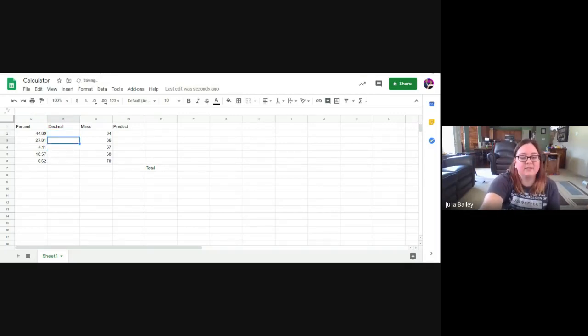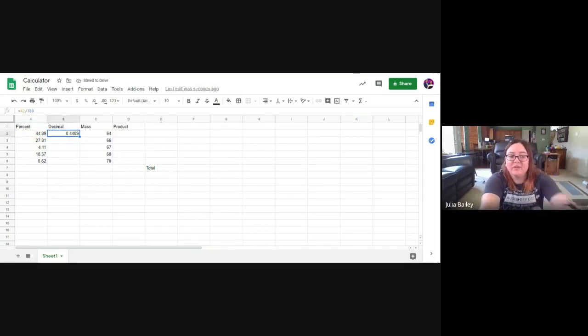Once you have the data in the Google Sheet, if you hit the equal sign, it'll turn into calculator mode basically, and you can tell it, I want to take this number, and it says A2 because it's saying here's A and here's 2, and it's finding that in the grid. So I want to take this number and divide it by 100. That's how we turn percents into decimals, right?